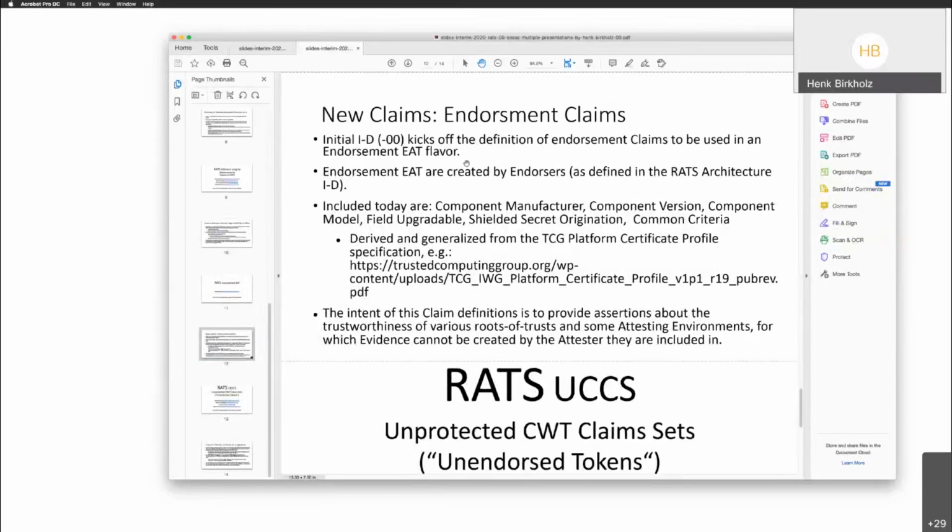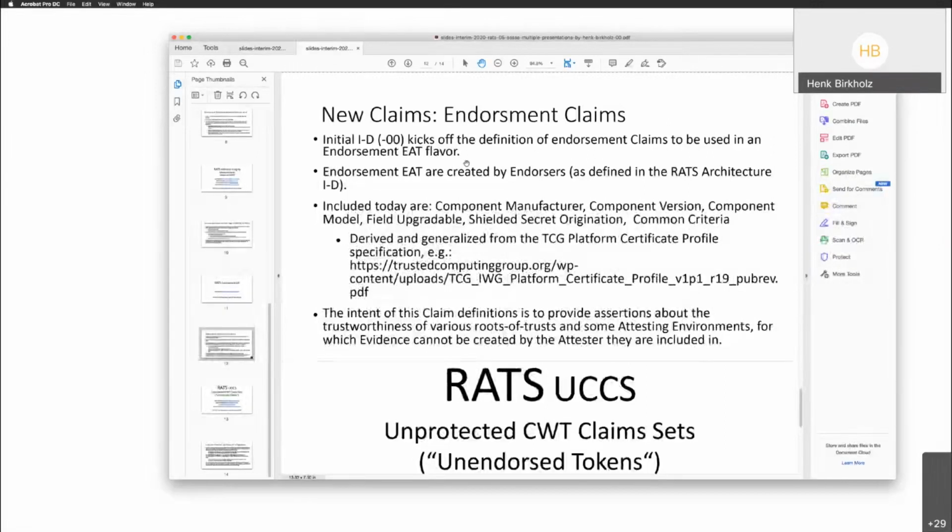Encoding matters insofar, I'm going from back to front now, sorry. Encoding matters insofar that we are basically working with EAT here in order to create a document that you can discover at some point. So we want to have an early solution for fast prototyping, and EAT is very convenient for that. At the moment, this draft is relatively EAT specific, but as Lawrence created the EAT draft, or how it was molded over time, it uses CDDL for information element definition. This is also done here, and therefore we can have the information model semantics also. You can derive other encodings from that. This goes hand in hand as it does with EAT.